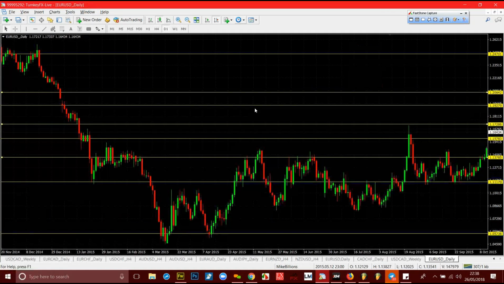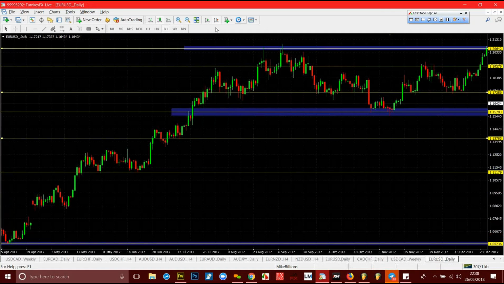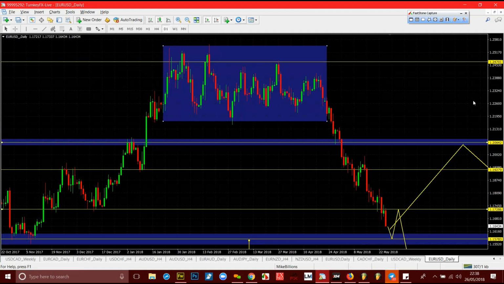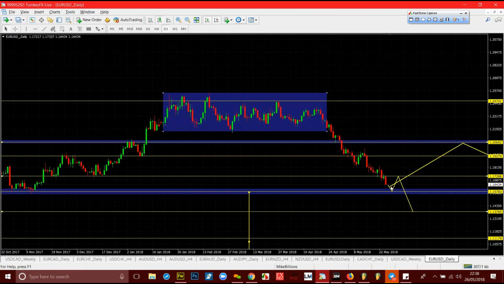Or, like we said before, price could just ignore the head and shoulders, jump up, and then keep coming down. It could just do that. But that's not really the point. The point is to be able to know when to enter the market. You don't jump in when you see the thing start coming down. You need to have some trading rules for you to enter. Some of it we'll look at today at the end of this outlook.